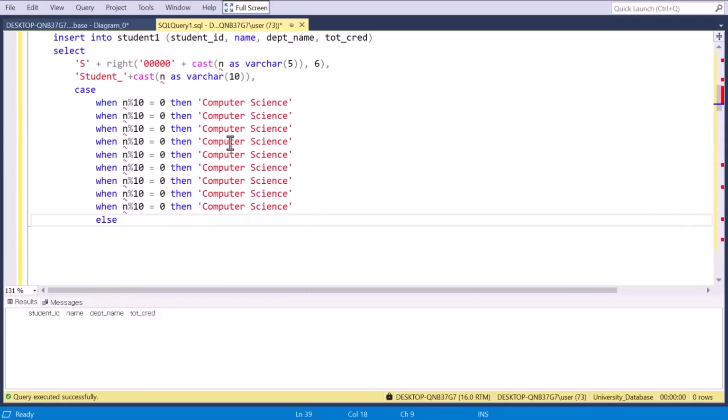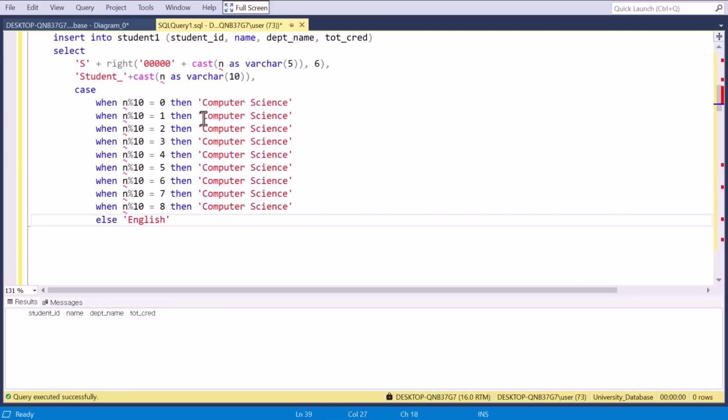So then we will change this one, for example, if it is mod 10 is equal to 0. If, for example, for 1, 2, 3, then 4, then 5, then 6, then 7, then 8, and the other case, it will make it as English.